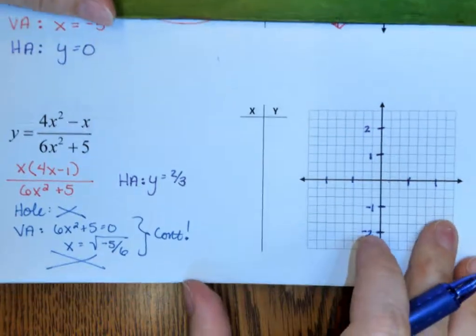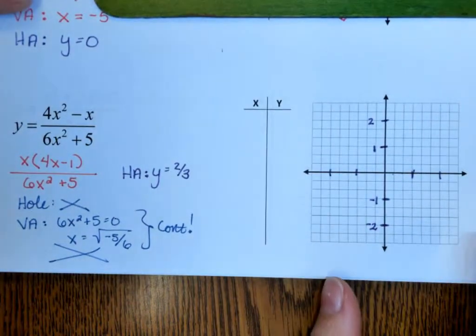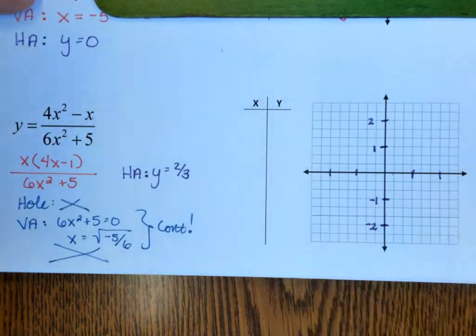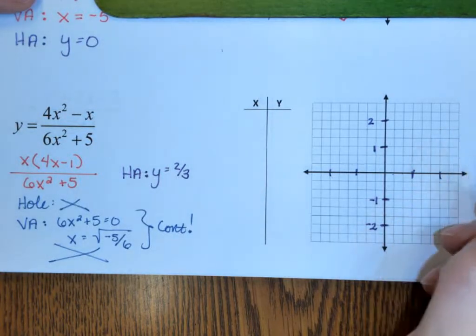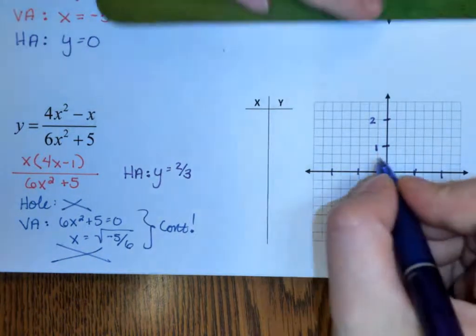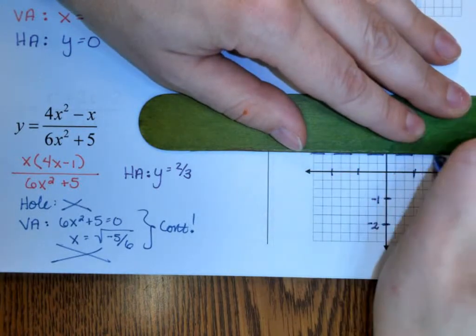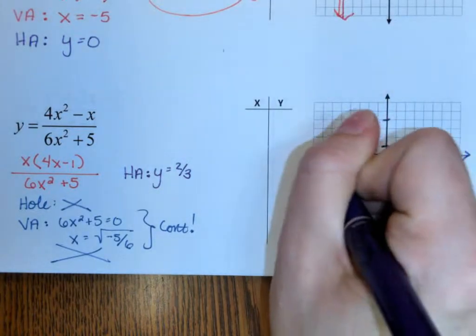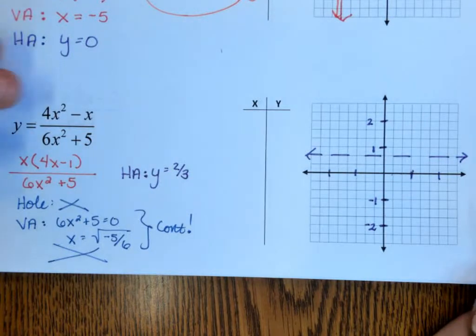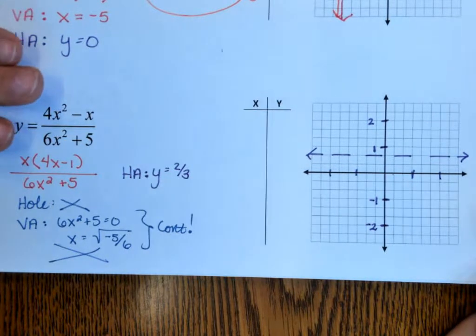Okay, so I'm zooming in on my graph a little bit to make this easier, because this is going to be a weird looking graph. So when I plug in, let's see here, 2/3 is going to be right here. And then I just set my scale to make my asymptote easy to draw. That's really my whole point behind that.